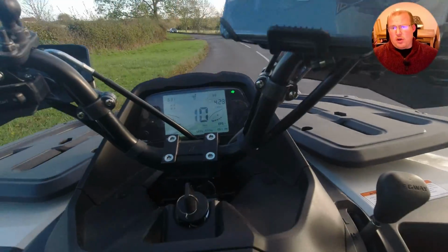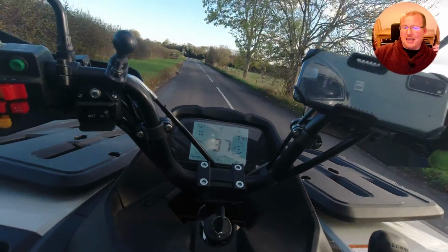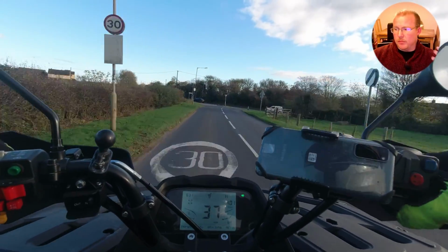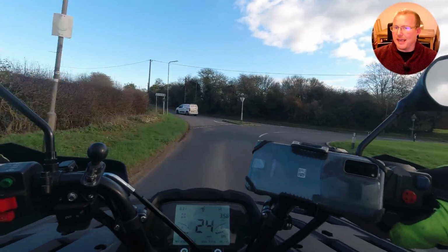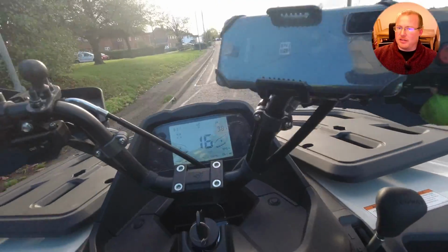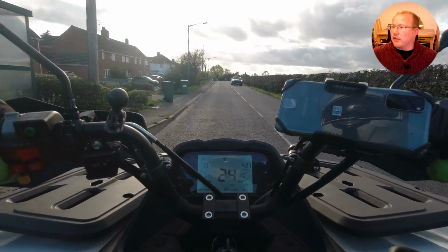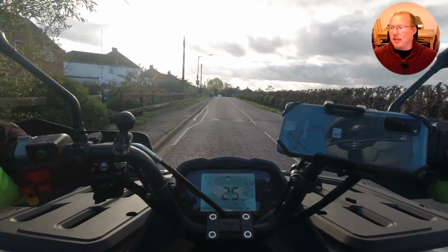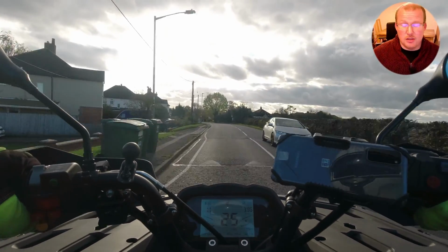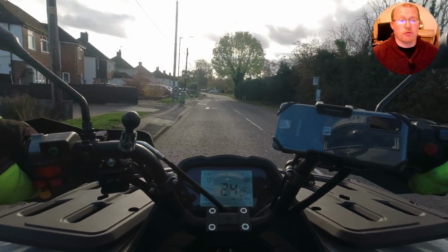So really and truthfully, what else do you want from this sort of vehicle? This is a great quad for off-roading. It's not so good on roading, but it can be used on road, so you can travel to wherever you want to use it, go blasting across the fields and then get on the road, and it's going to be great. It is not one of these new quads that somebody's racing around on the roads with. It's not that sort of thing. You can use it for that, and people will use it for that, but really and truthfully it's designed to go off-road.